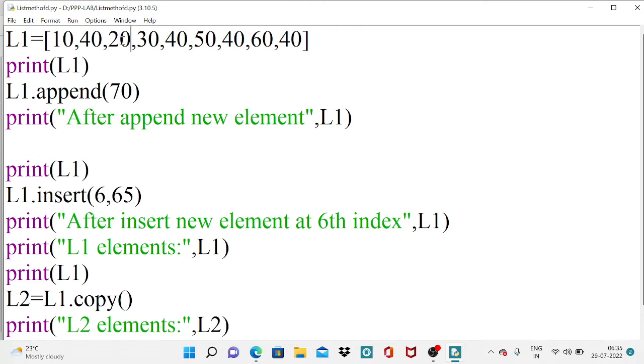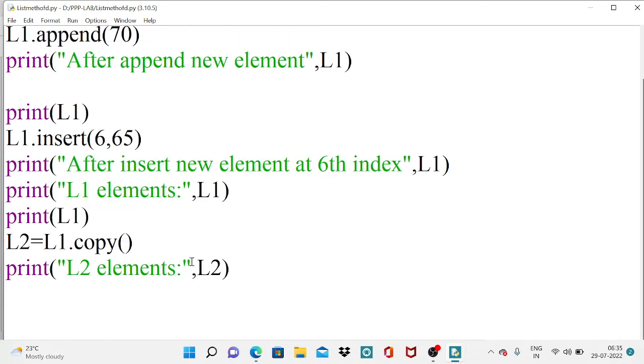If you see 40 here, here, here, and not only 40, we can repeat all items many times. For testing purposes, I'm repeating 40 many times, and I want to test how many times that 40 is there.